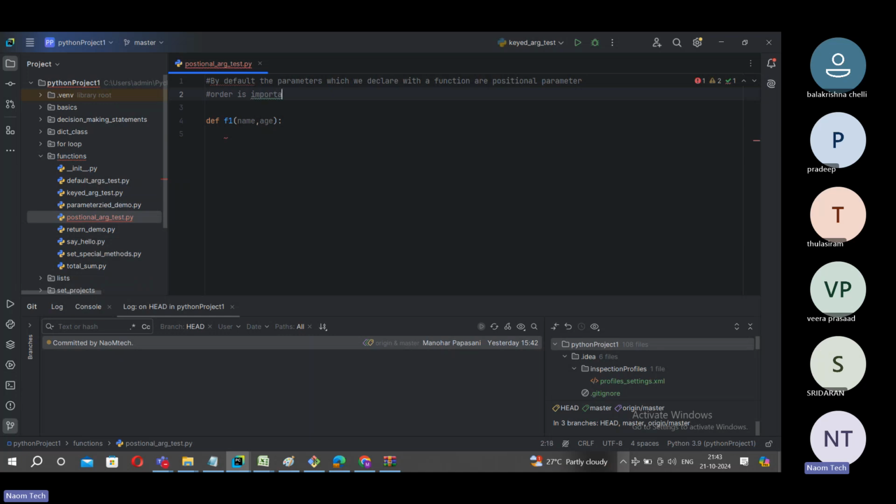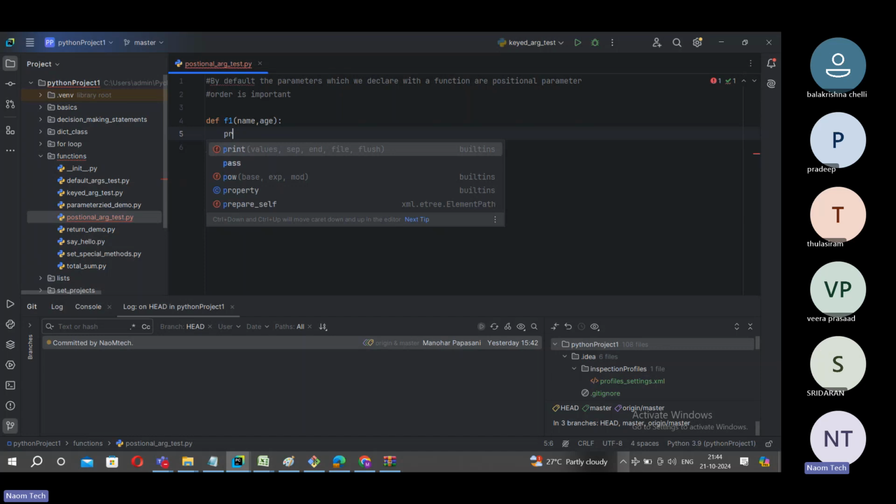And if you change the order, automatically the values are passed to improper variables, like they are not sent to appropriate variables. So if you don't follow order, what happens? Values are passed to inappropriate variables. You got it, right? So you just have to take care of that. That's all. Mostly we use positional, sometimes default, sometimes keyword. It depends again. So now getting to the example, just print name and age.